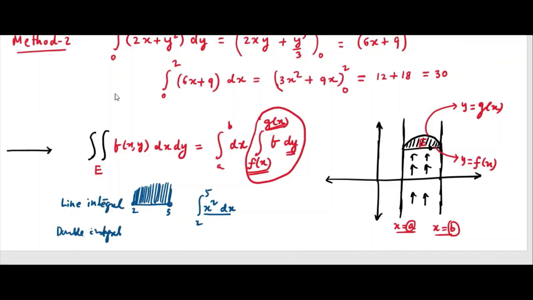Double integration, what will happen is, suppose you have one area and you have a function defined on this area, f of xy is x square plus y square. When we talk about an area, it consists of points, right? At each point there is a coordinate x and y, right? Suppose you have the point (2, 1), so 2 square plus 1 square. For this point, we have x and y, you find x square plus y square. At this point, you find x square plus y square. Like that, on this area, at all points, you find x square plus y square. Then sum those things. That is double integration.